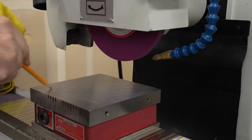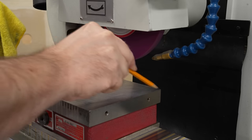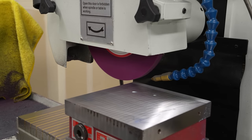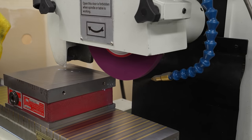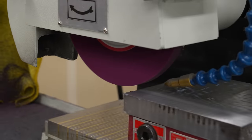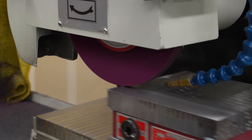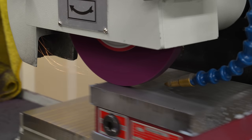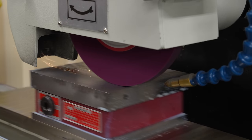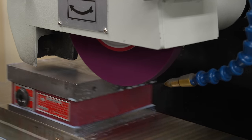We'll start once again by playing like we're in kindergarten and scribbling all over the chuck just as a reference. And then I'll come across taking a few tenths here with 100 thou passes. That's one full turn of the Z crank on the grinder just to get the bulk of the material off of this. And then we'll switch to passes of one or two 10,000ths of an inch just to clean it up. And we'll just keep going until it looks beautiful.